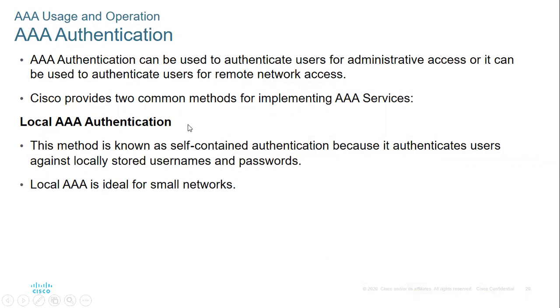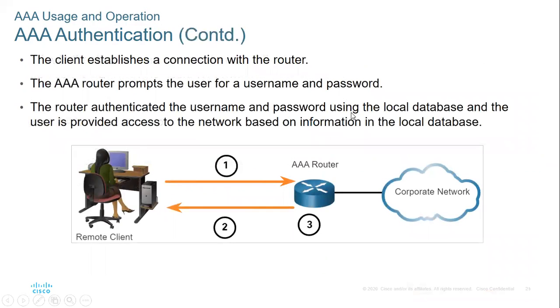What is local authentication? We can have a PC here and the router here. The username and the password of someone who wants to access the router will be created on that very router. We call that local authentication. This is what I was saying. This wants to have access to your corporate network via the router.